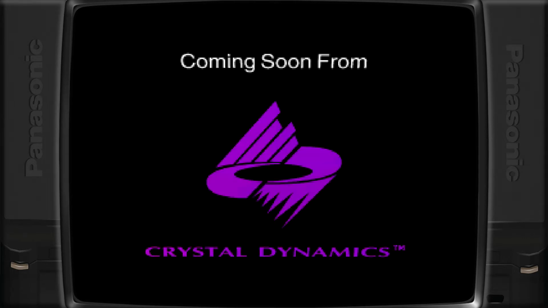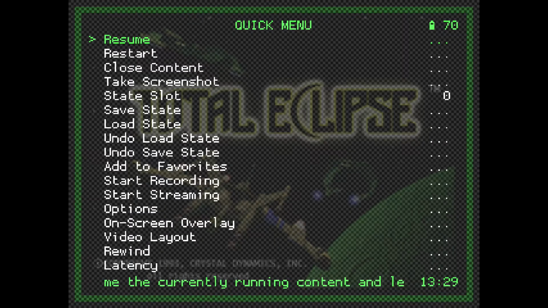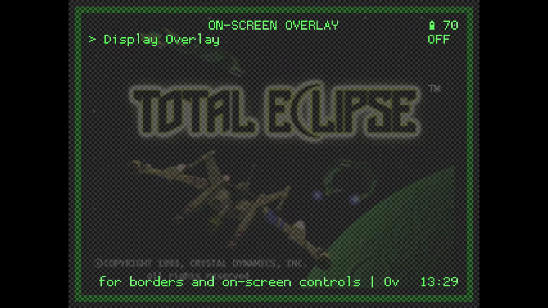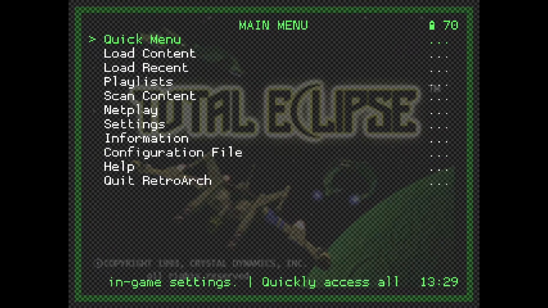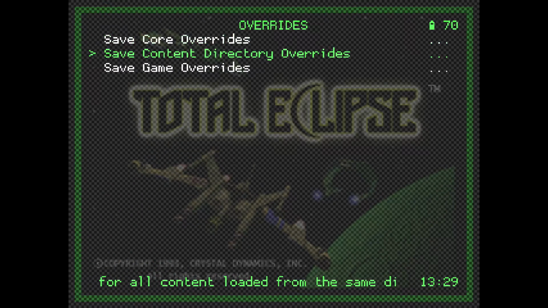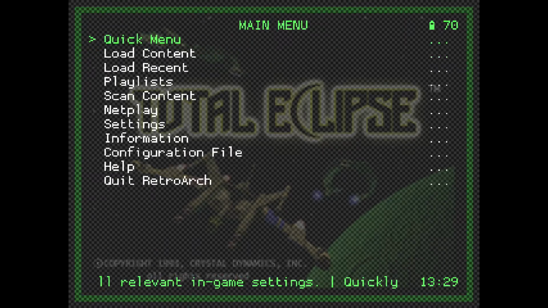So there's the overlays for every system, and if you don't want overlays, you can disable them. Just go on screen display overlay, set display overlay on off, go back, and then go to quick menu and overrides and save count directory overrides, and you can disable the bezel.